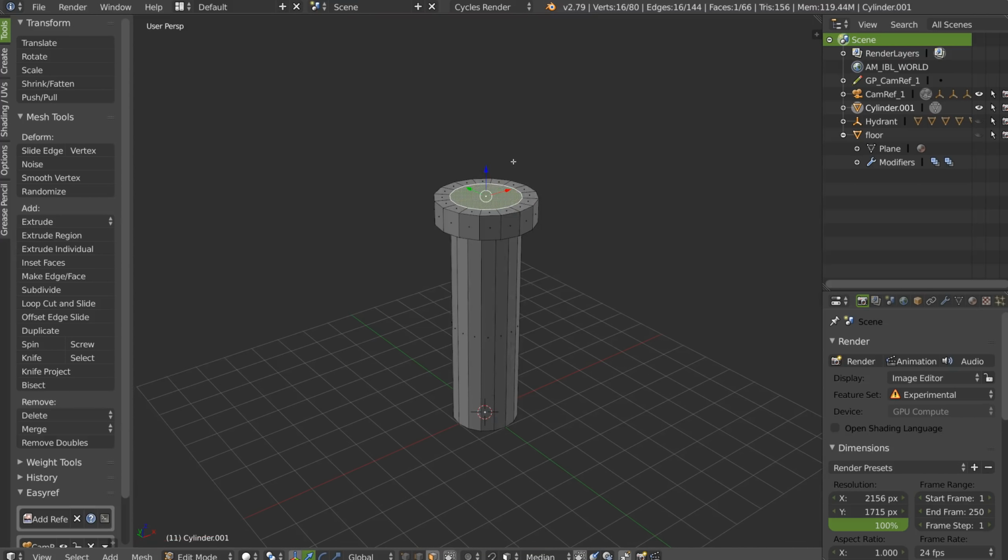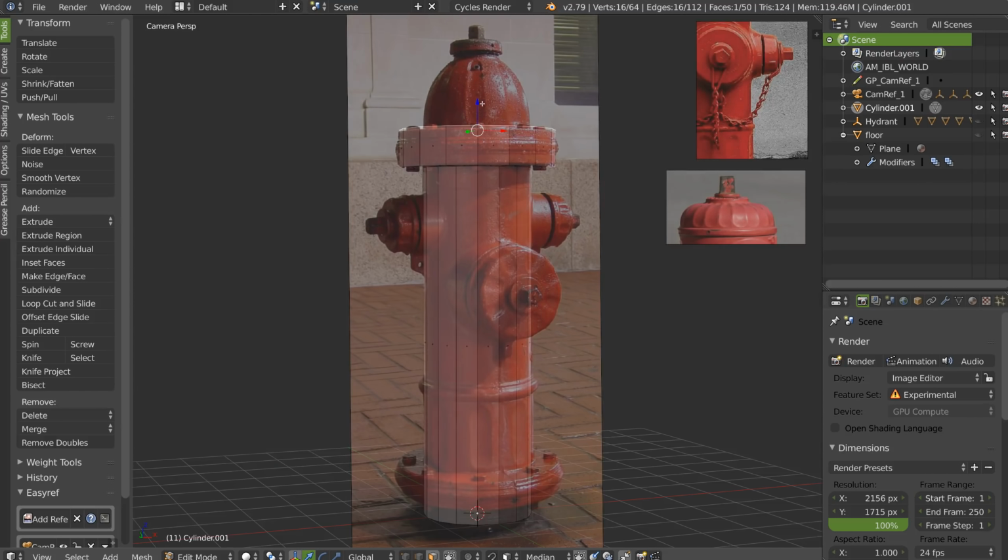I will select this and this. I will press Ctrl X if I want. I will press 0 to go in my camera, and I will be able to do this. And in this case, I can make an inset again if I want, and after make an extrude. I can press S, Shift Z to make it the good size, etc. So Ctrl R here, Ctrl R here, like this.